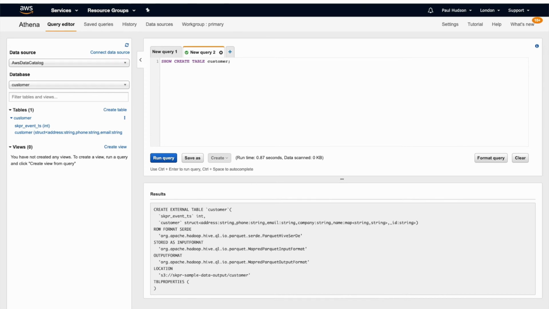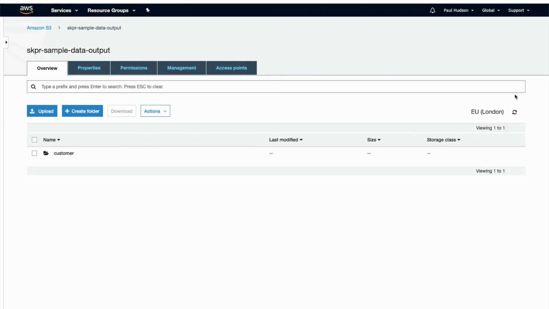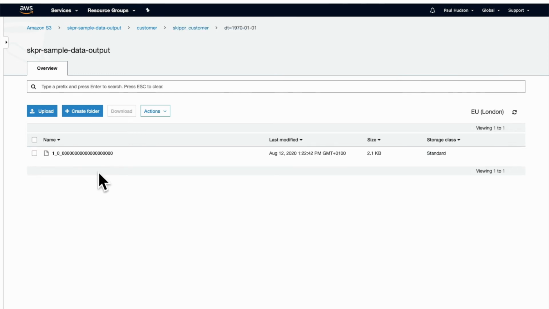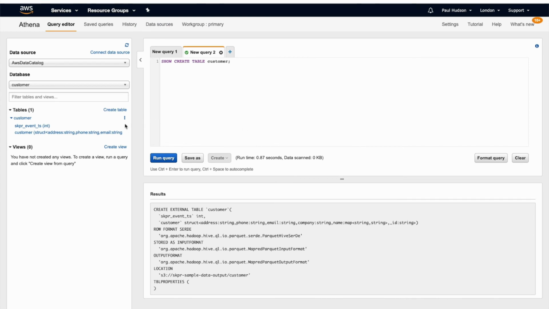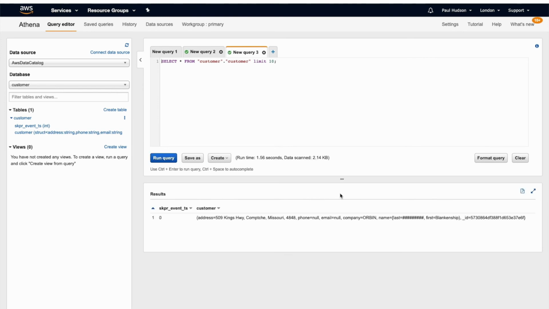So let's pop back to our S3 bucket and see if our Parquet data has appeared. Yep, there we go. Okay, so we output to the customer folder, and we have some time partitioning, which in this case isn't relevant. And finally our Parquet file here, which is just 2.1 kilobytes. You'd normally expect this to be 100 meg or so, which again would optimize your query. But for the purposes of demonstration, we've just got the one record in here. So let's prove that we can query out this Parquet file via Athena. We can do that very simply just by saying preview table. And there it is, our one result.